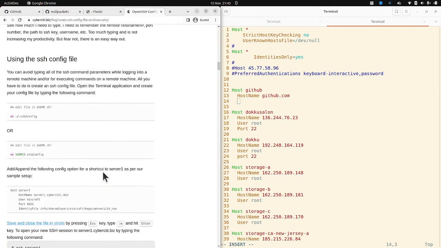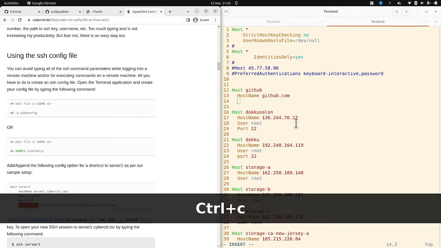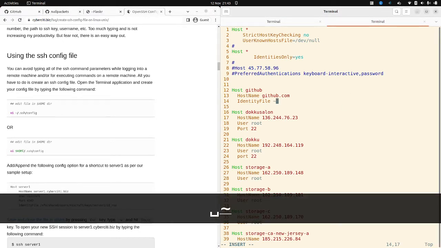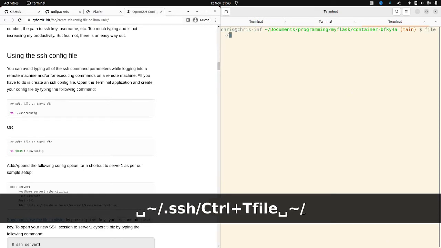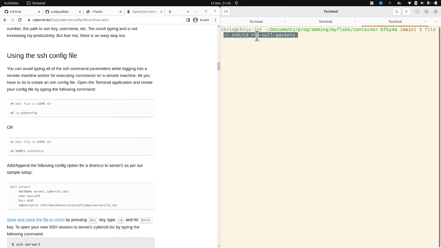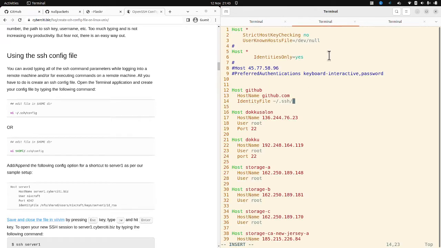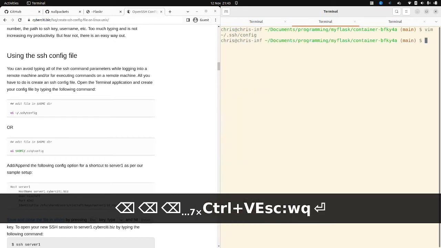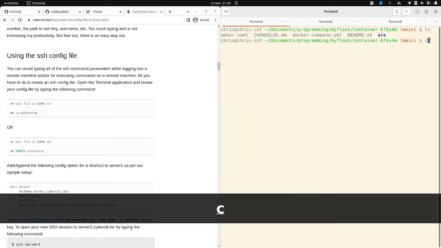Let's have a look. I'm looking for the name. IdentityFile is what we want. Okay, so we want to say IdentityFile is ~/.ssh/id_rsa. What was it? There it is. And that should help us out with what we need.